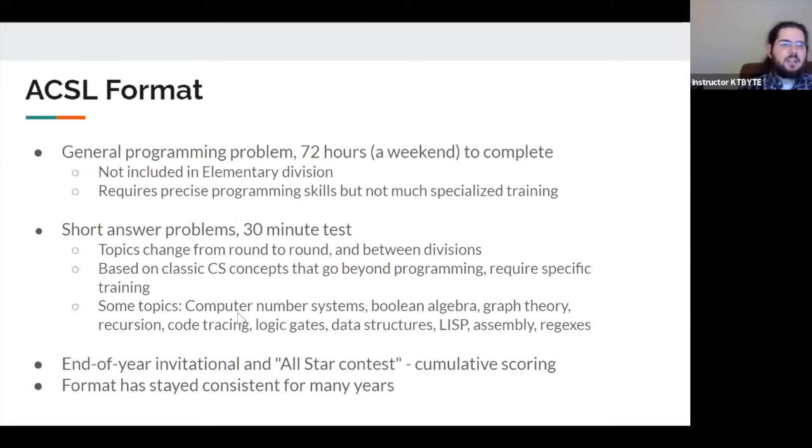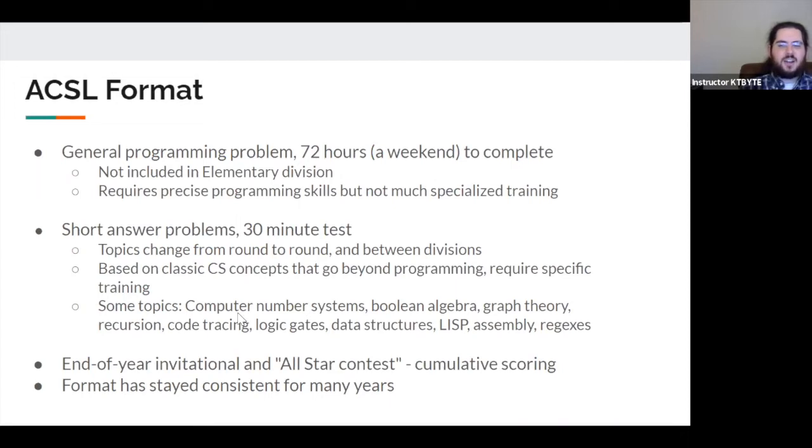So we're going to get to the question about how to register for ACSL classes. I actually think it's on the next slide, so that's a great question. Just to wrap up this slide, though, I mentioned the 4 contests per year. There is an invitational contest at the end of the year for individual students who have done very well. And then, assuming the pandemic is not a problem, which obviously it has been a little bit, but we're trying to return to normalcy, there is also traditionally an all-star contest where teams of students get invited to go to a college campus and participate as a team against others in their division.